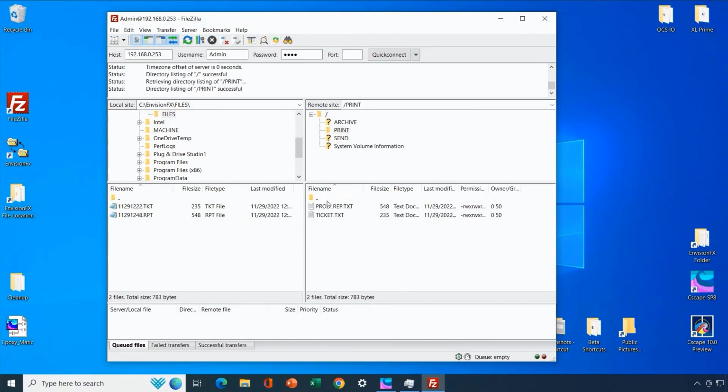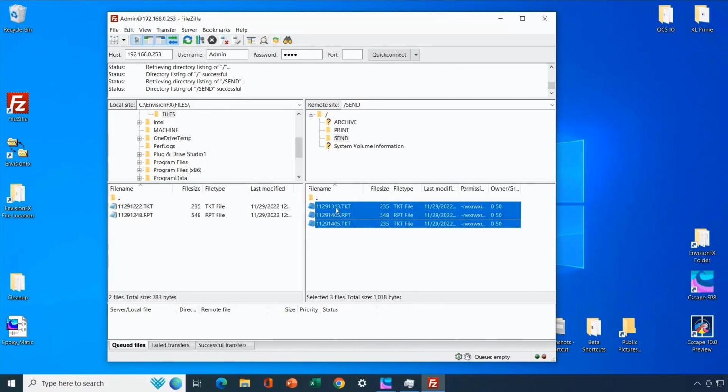So we can go to the print directory and see the last two tickets in the production reports that were filed, and then go to the send folder. And there we see all the files that are sitting there waiting to be uploaded. And we can do that manually if we want, so we'll do that. We highlight those files and drag them over into another directory, and it doesn't take long because they are small files.